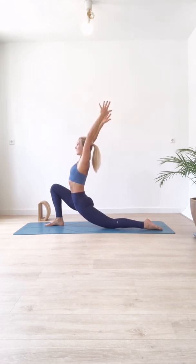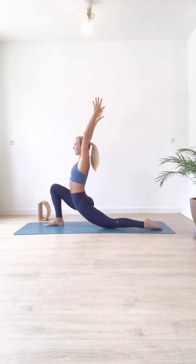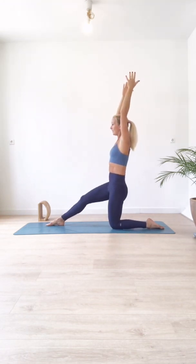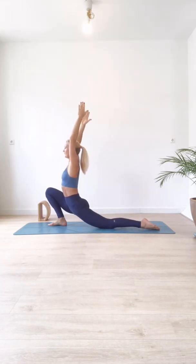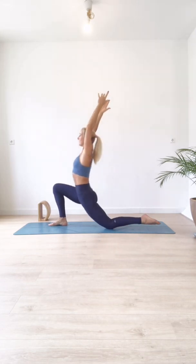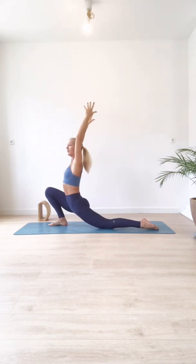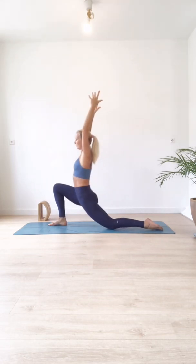Nice Anjaneyasana. Feel the opening of the whole front side. Make sure your hips stay squared, don't fall to the side. Pull your right hip back a little bit. And then lift your weight on top of your left knee. And slowly lower your hips to your right foot. Rising back up. And lower down. Two more times, lifting up. And lower forward. Last time, lifting up and all the way to the front.